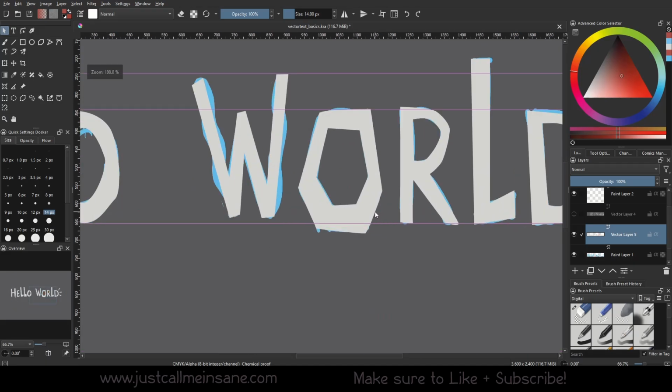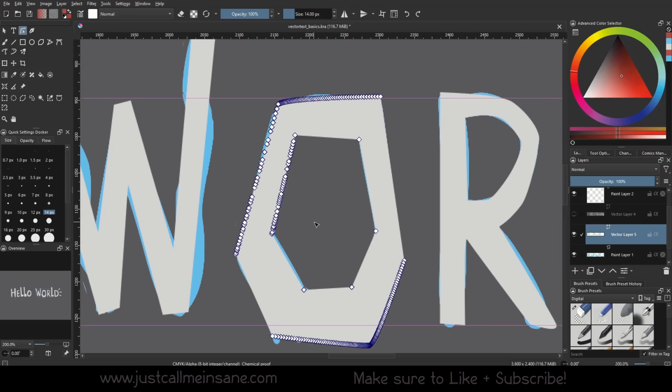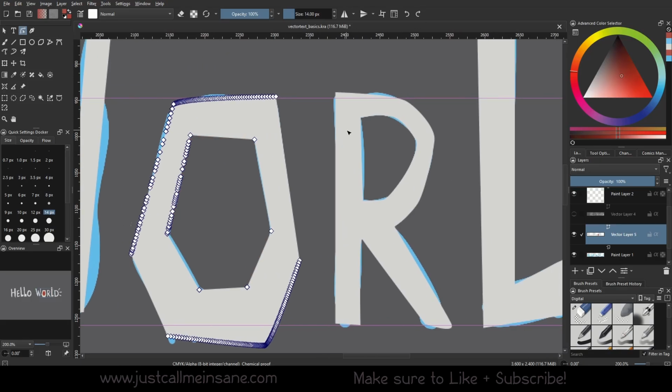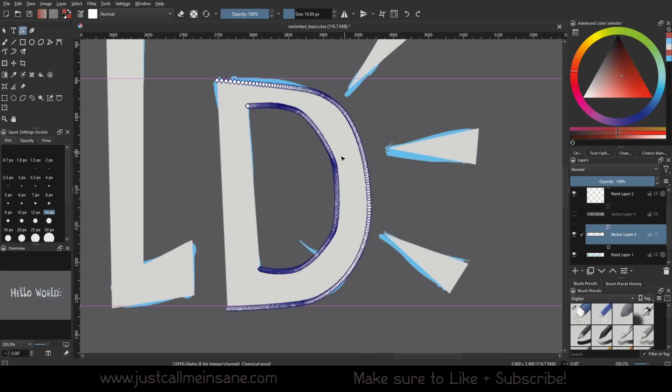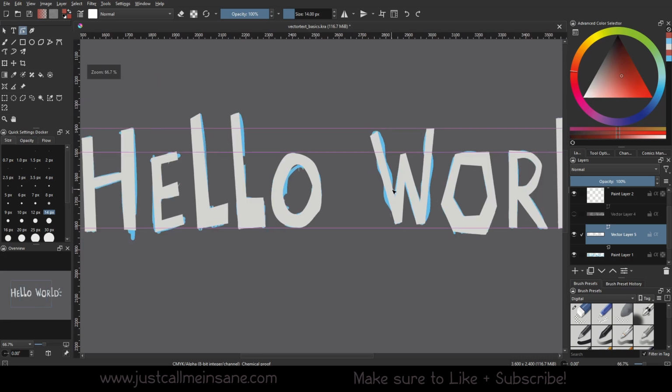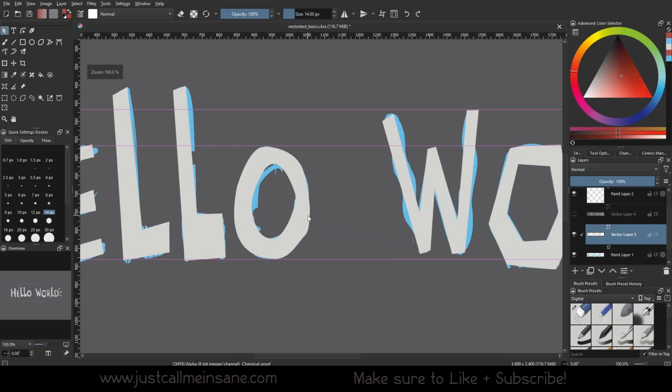Right. So now if we click on this again, you can see we have a ton of points, but not as many as the rounded letter O. This one kind of retained a lot of those independent points. It has a couple extra here, but that's okay. Same with this one and the letter D. Perfect. I'm actually pretty happy with that. All right, so we're going to leave that as it is.